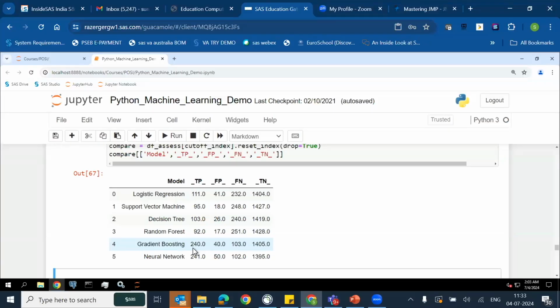One is bad, because that is the defaulter, and zero is good. So looking at one, if your ones are getting predicted correctly, that model will be the better one. So usually here the gradient boosting and the neural network are pretty good as compared to the other ones in the line. That's why I wanted to create that confusion matrix based comparison.